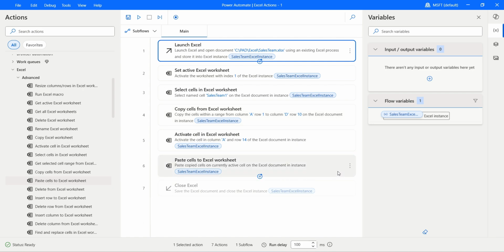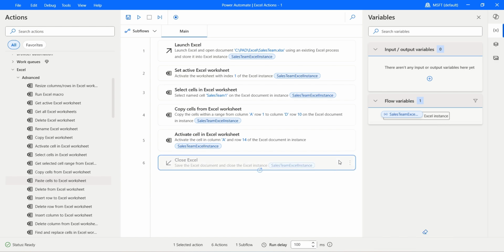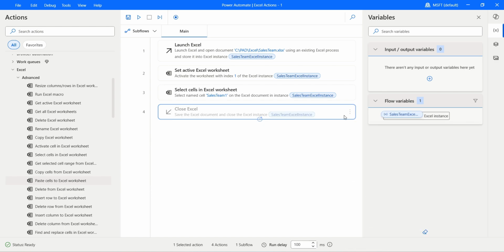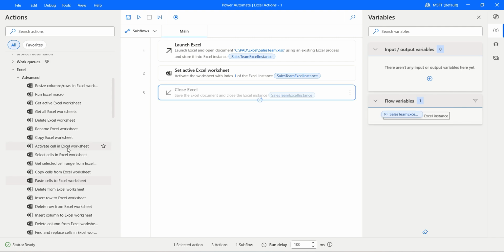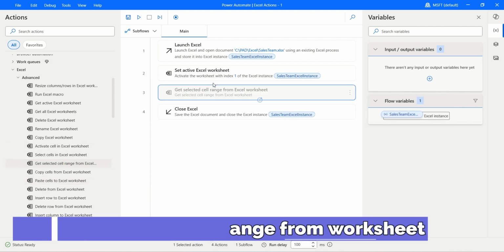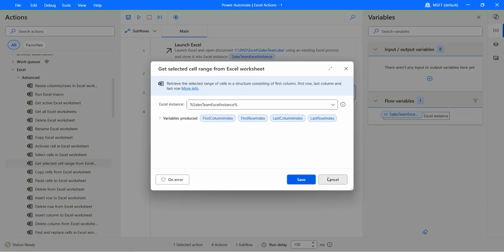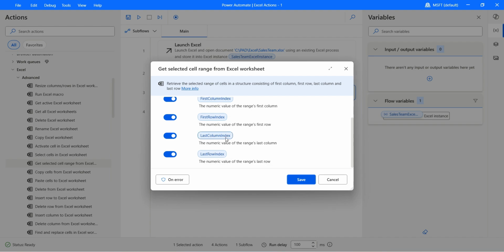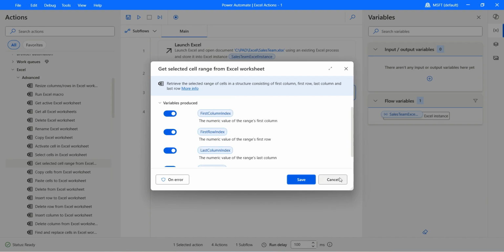Now for now let's delete this, and delete this as well, and this also, and use get selected cell range from an Excel worksheet. What this means is it will get the selected cell range and return the first column index, the first row index, the last column index, and last row index of the selected cell range.